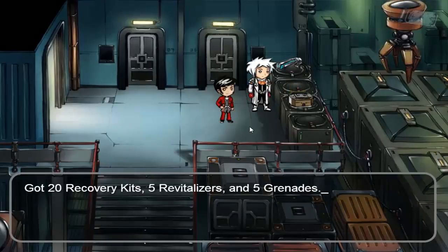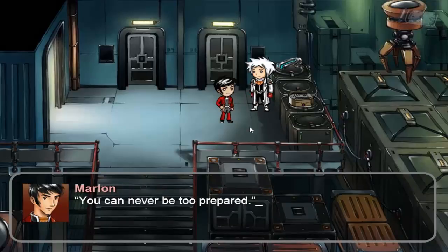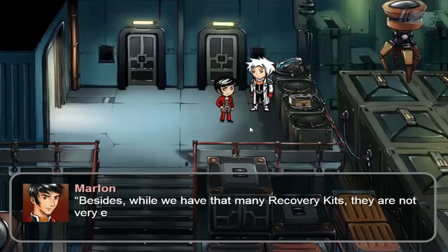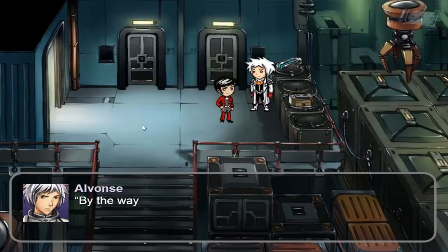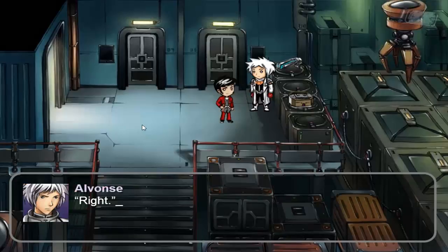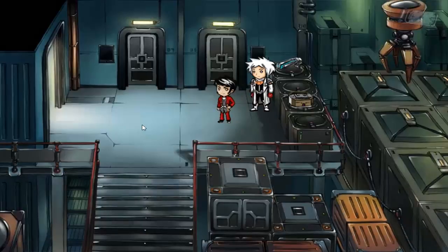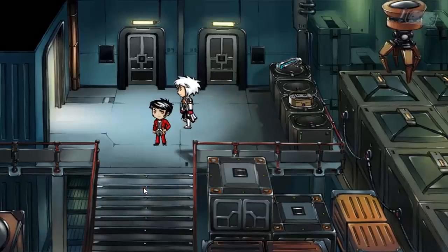Got 20 recovery kits, 5 revitalizers and 5 grenades. That's a lot of stuff. You can never be too prepared. Besides, while we have that many recovery kits, they are not very easy to use, so be careful. By the way, those grenades. You will use dual blasters in battles, one in each hand, right? So it's troublesome for you to throw a grenade. Right. Well, don't worry, I'll be the one throwing those grenades. Oh, okay. Fine.